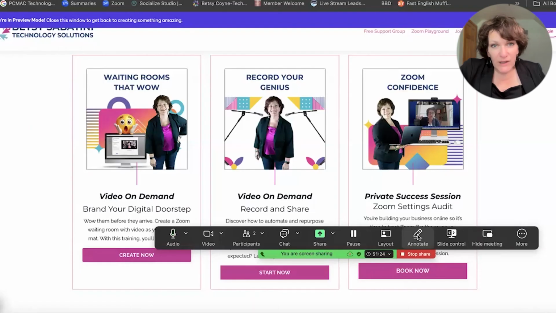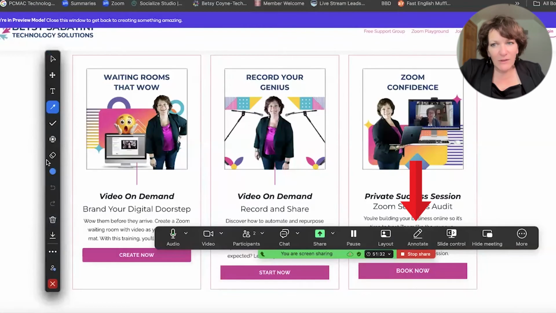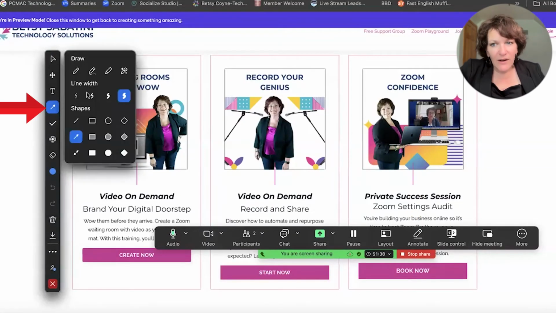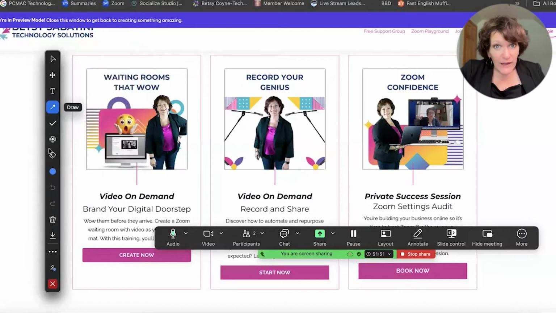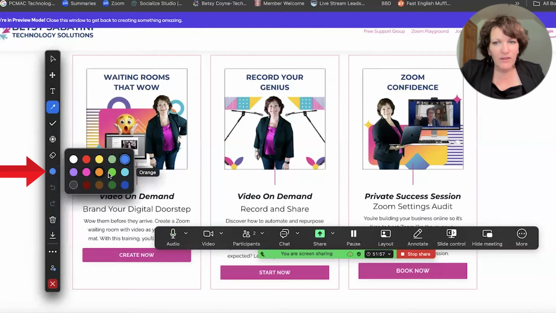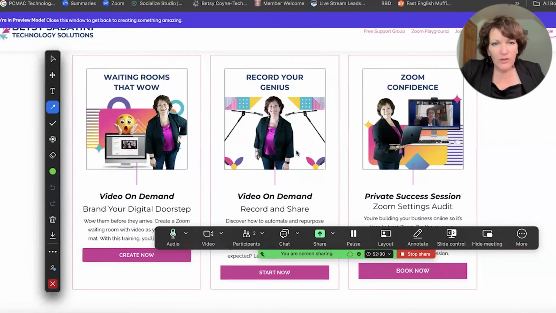When you are sharing your screen, in the floating controls bar that appears on your screen, go ahead and click on the Annotate button. That brings up the Annotate toolbar. And in the Draw button at the top, make sure you click there first and choose the arrow. Because when you get in here, it looks like a little pencil, and so it looks like you can draw, but that's freehand drawing. So you're going to want to use the arrow. And then after the arrow, a few buttons down, notice there's a colored dot. Click there and then choose the color of the arrow. Then all you do is click and drag on your screen and your arrows appear.